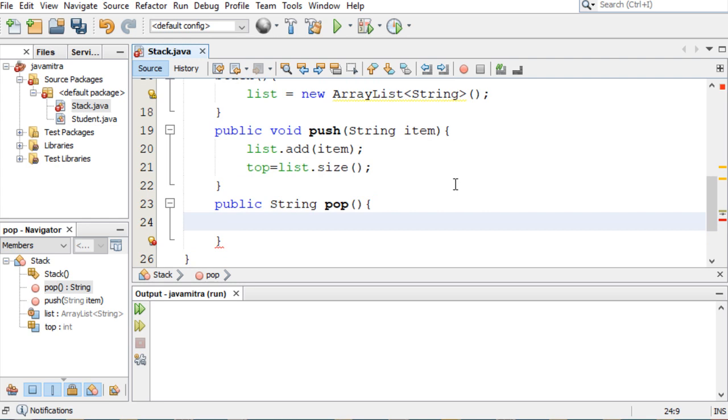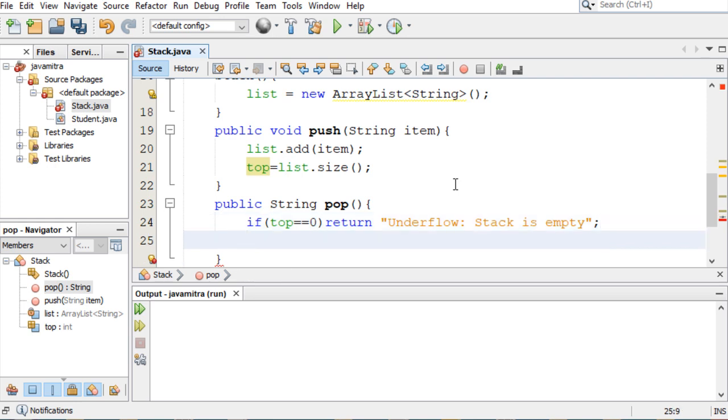First of all we need to know whether the stack is empty or not. That means the condition of underflow. So if top is equal to 0, then return a message: underflow, stack is empty.